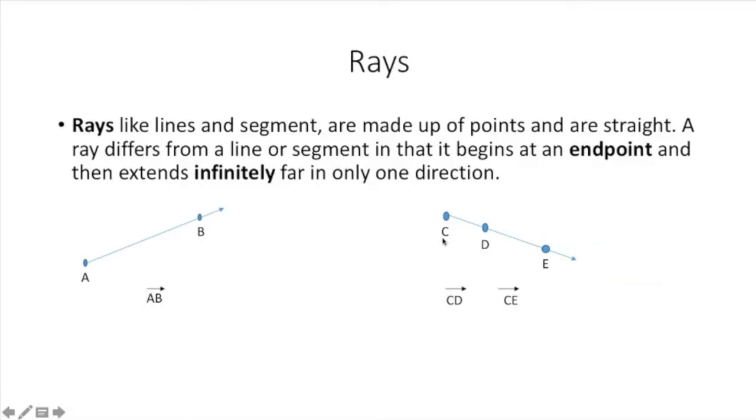The one on the right here has 3 points: we have the endpoint C, and then two other points labeled on this. Remember, just like a line, we have an infinite number of points on this thing. So here we have one name for this. We start at the endpoint, C, and we could say we're headed in the direction of D. So this would be ray CD. We could have also said we started at C and headed in the direction of E. The endpoint always has to be the first letter there, and you draw the arrow above it, the ray above it, and the direction it's headed.